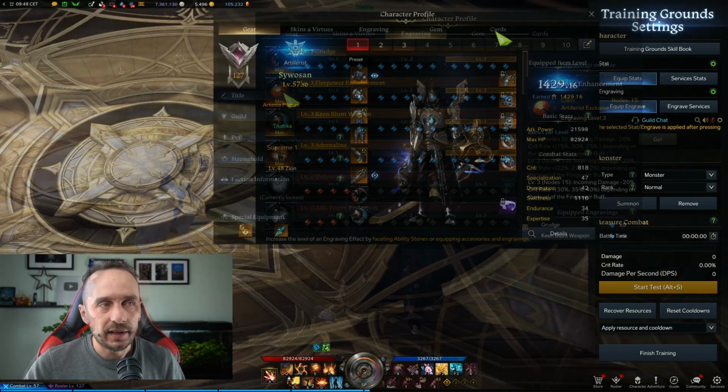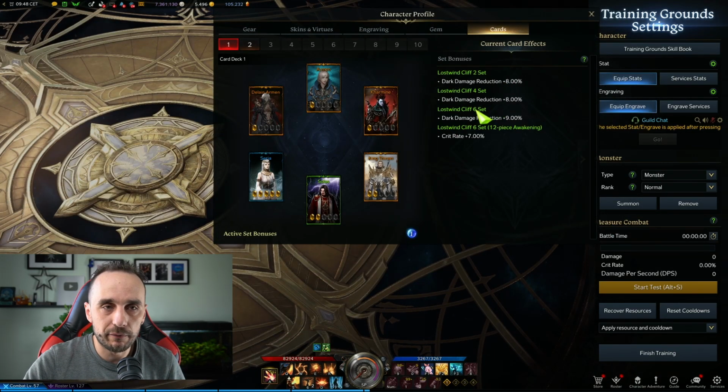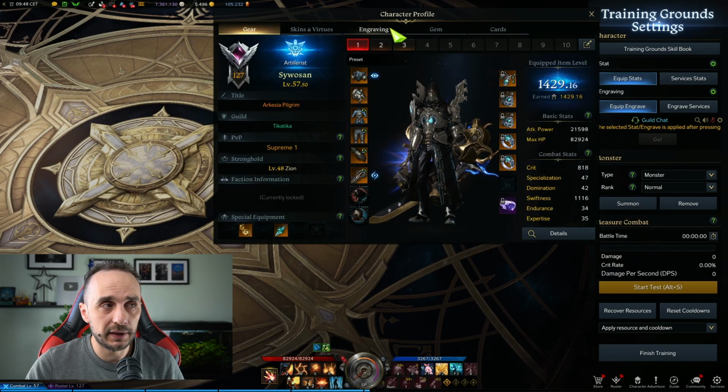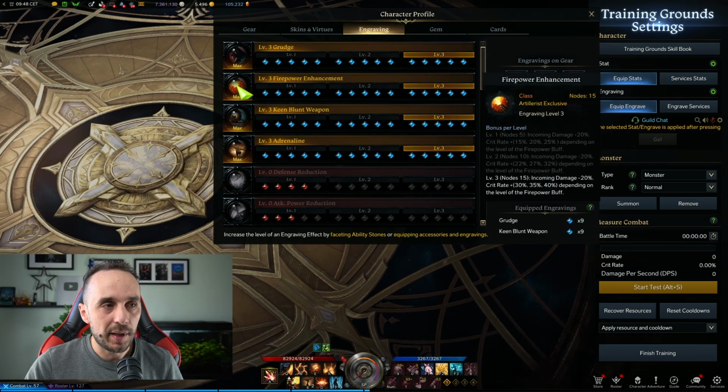Another place to get crit rate is from your card sets, assuming you have this Lostwindcliff, for example, that for 12 piece awakening gives you 7% crit rate. 7% from here, if I calculate, plus another 30 from here, that's 37, plus 15, that is 52%, plus another 40, that's 92%, plus a class synergy, it would put me over 100%, which is definitely not good.